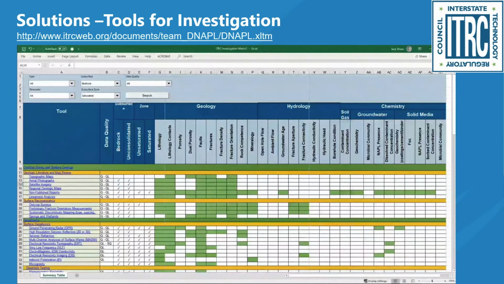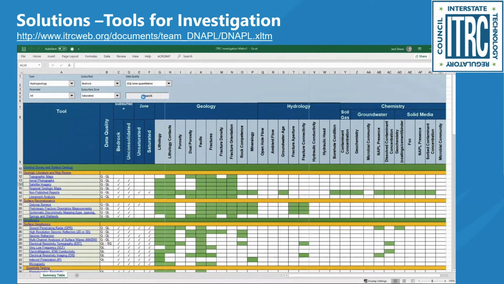In terms of tools that are out there, as I said, I'm not an expert in different site investigation techniques, but what I will say, there's an abundance of free information out there that is available from the ITRC and other regulatory websites that can help you come up with additional ideas to better characterize the site.